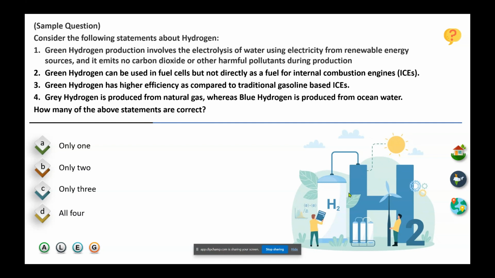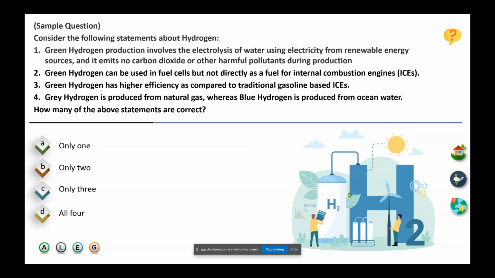There are a lot of summits regularly happening year after year, whether that be the Glasgow summit or the summit at Sharm el Sheikh or at Dubai. So all these summits where India wants to emerge as a leader in green technology, the green hydrogen becomes very important for us to discuss.